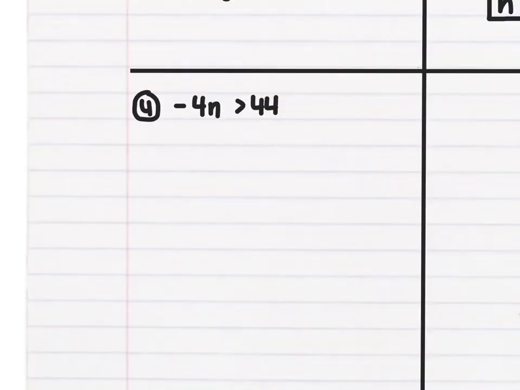Okay, so now on the third box, the lower left side, I want you to write this problem down. -4n is greater than 44. And I'm going to use my red pen to circle the variable, and then I want you to draw that line underneath the inequality sign. And so on this one, it's -4 times n. We're going to have to use division because that's the inverse of multiplication. See, these are being multiplied.